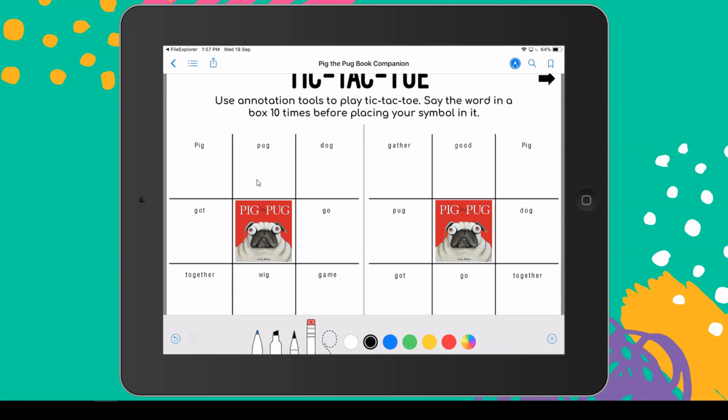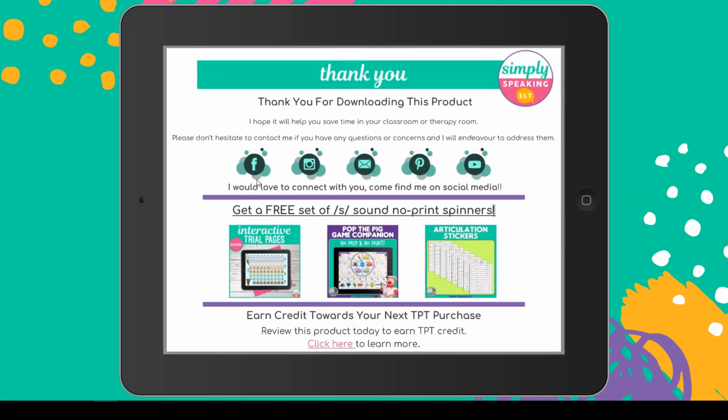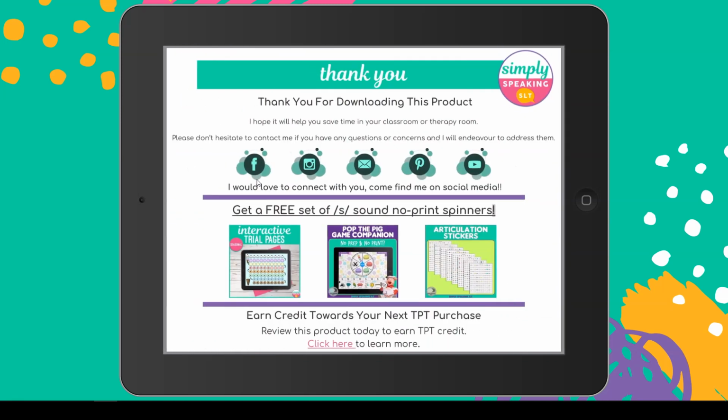Okay, so that is how you play or fill in and interact with all of the parts of this document. My terms of use are on the next page there. And if you have any questions, you can click one of these buttons here and it will help you to be able to communicate with me, because it will take you to those pages.